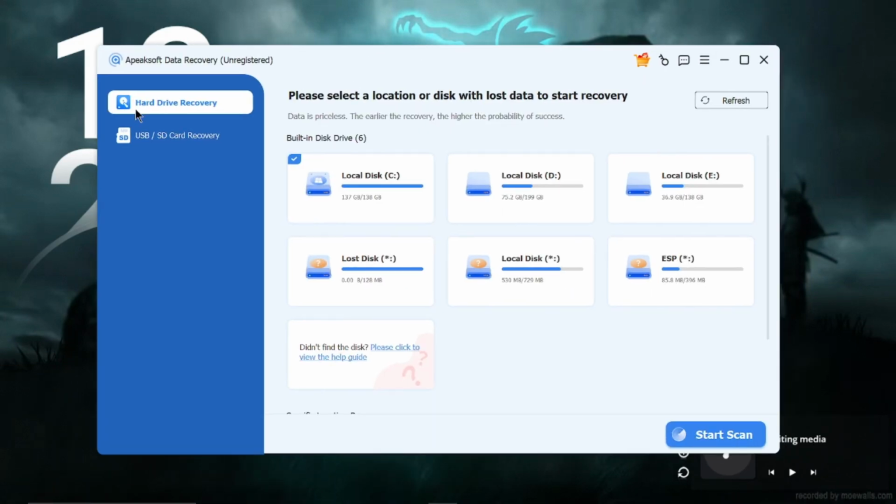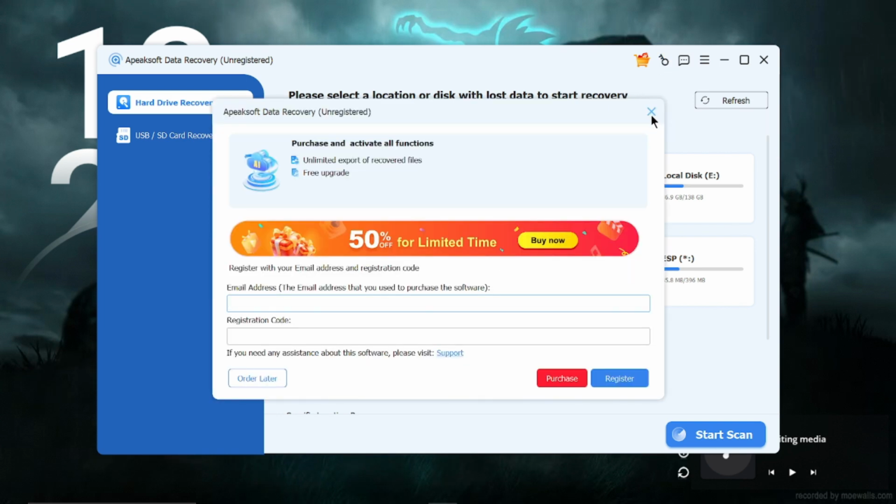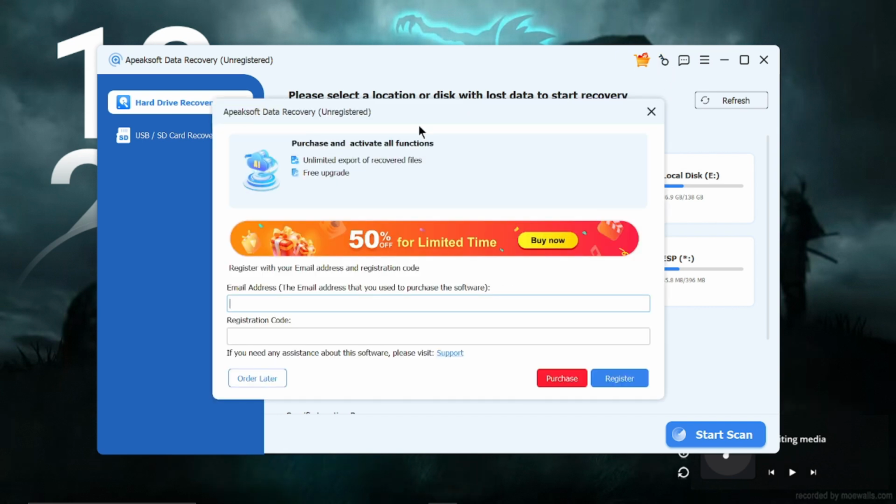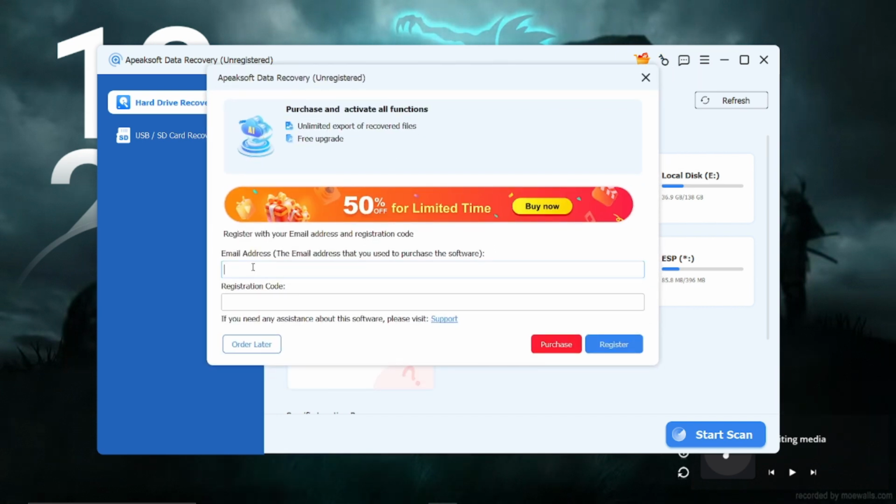As you can see, the software has opened, and here it shows that Epic Soft Data Recovery is unregistered. So now we have to register the software to get the premium features. Click on this key, and here you have to provide your email address and registration code.